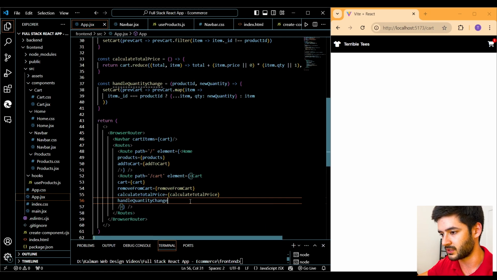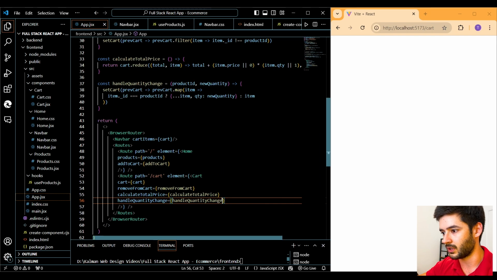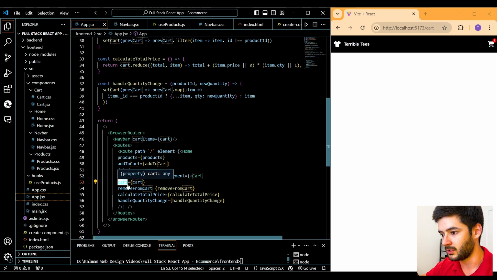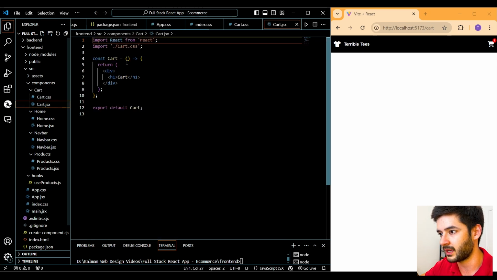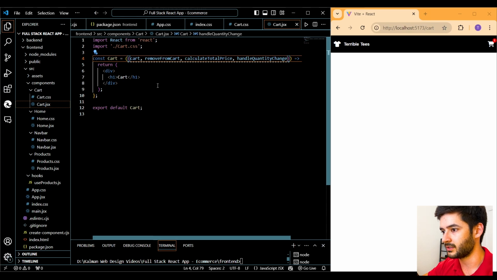So we'll use this as a property and make this equal to our handleQuantityChange function. Now we need to make sure that we add all of these properties into our Cart.jsx inside of these parentheses here. So we'll include our cart, removeFromCart, calculateTotalPrice, and handleQuantityChange.